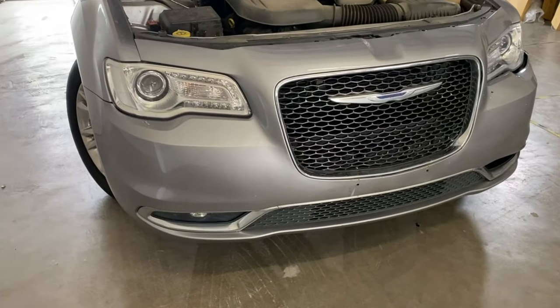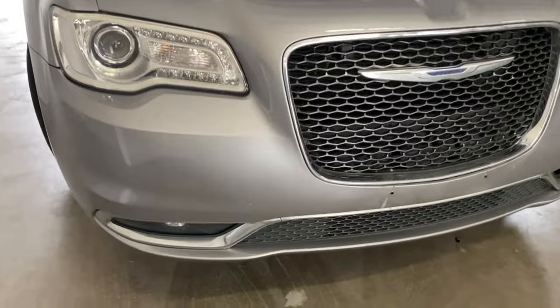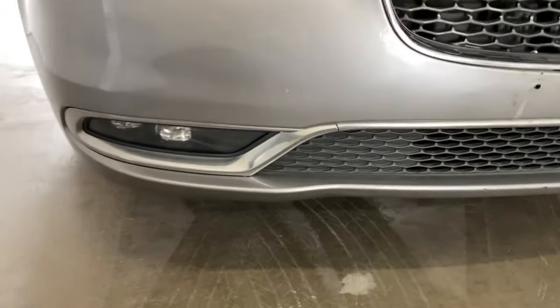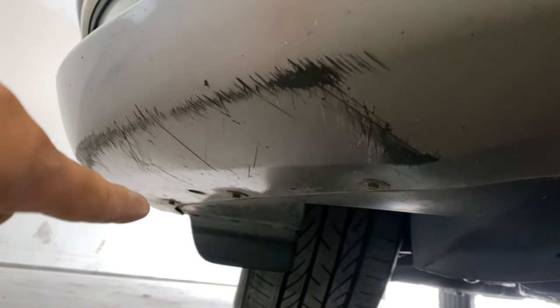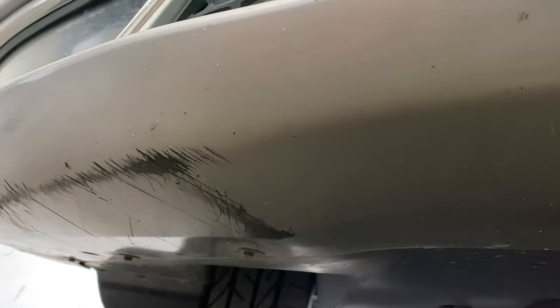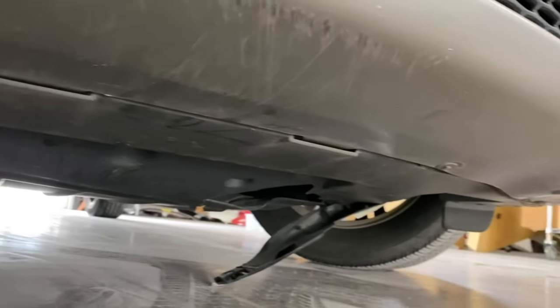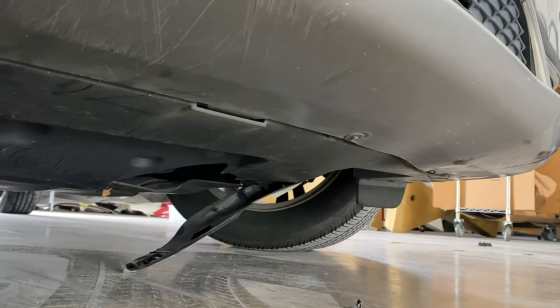All right, guys, so we're gonna go to the bottom of the bumper, and you're gonna see, I believe there's 7 millimeter bolts, but I'm gonna confirm. But let me see if I can show you guys underneath here. So if you follow your bumper, you're gonna see these bolts all underneath, and they're gonna be 7 millimeters. Just like that one right there, and they're gonna go all the way underneath your bumper. Okay, so I'm gonna take those off, and I'll tell you how many of those you need to take off.